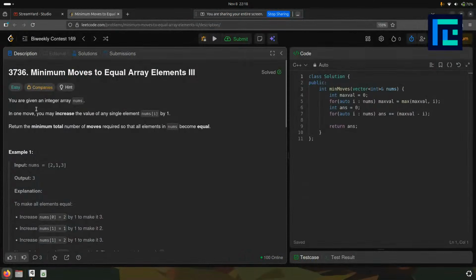So basically, we are given an integer array nums, and the operation we can do is we can increase the value of any single element of nums by 1.